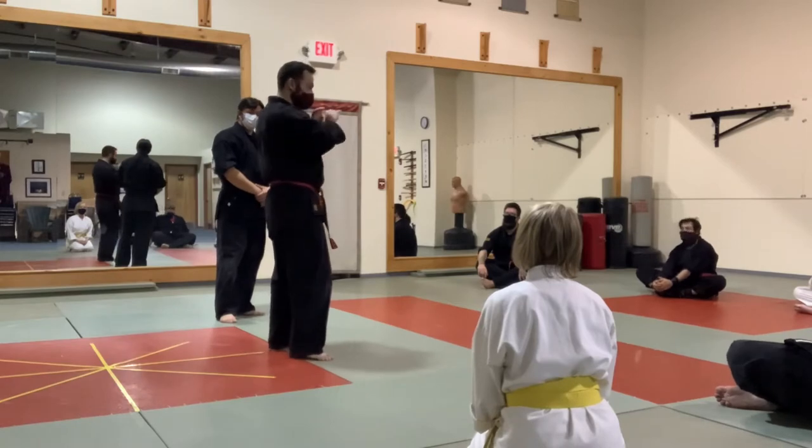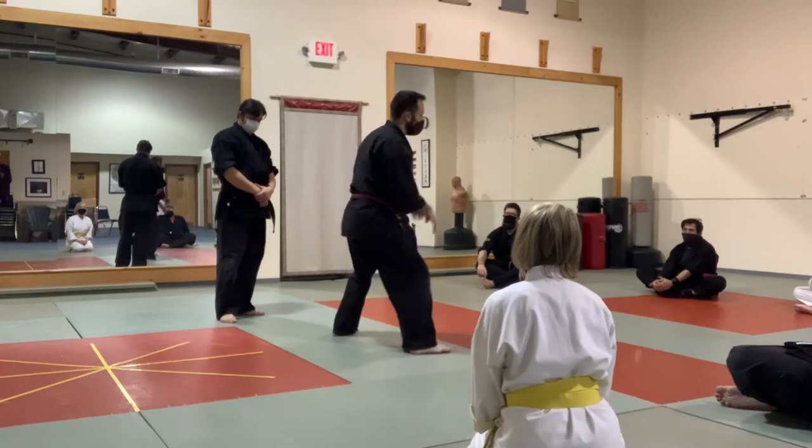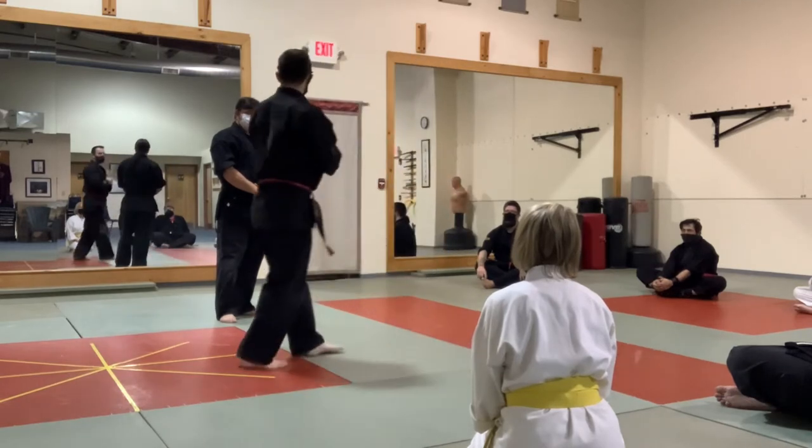So the points all improved. Ishimomi can be forward advancing to start picking space if needed, and make sure your grips on those wrists are good, on those wrist locks. Make sense? Okay, so now, we're going to switch it up.